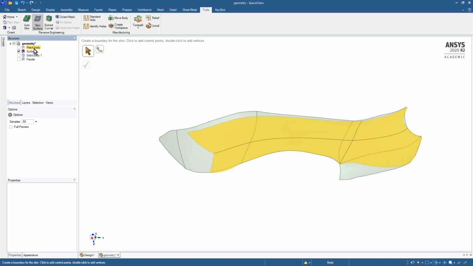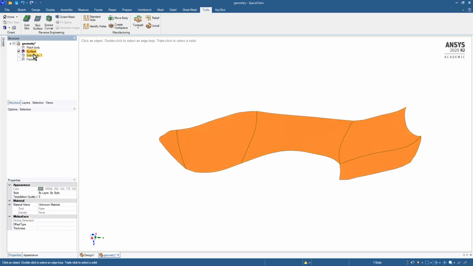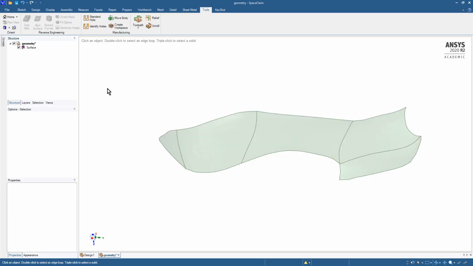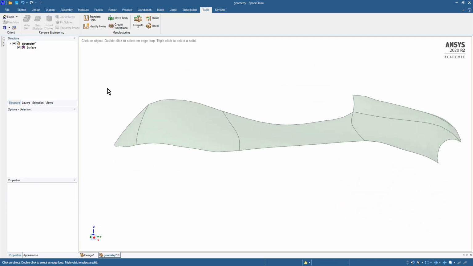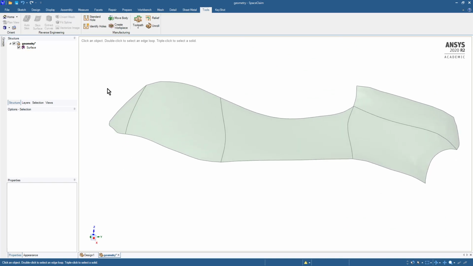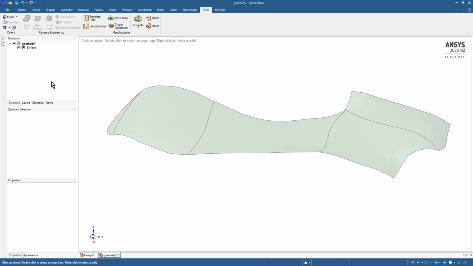So I'll just delete this patch body with the select key. I'm going to get rid of the AutoSkin. We'll take this one over, and we don't need these to come with us. I'll just delete them, and what we're going to do is turn this into solid so we could hex mesh it, and we'll assign it a thickness.